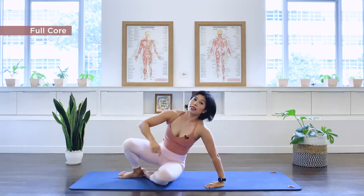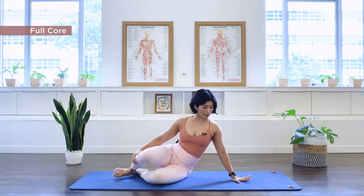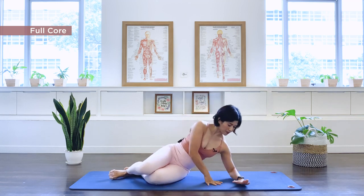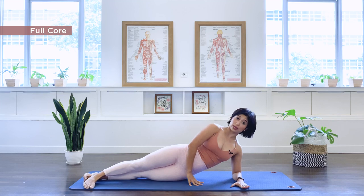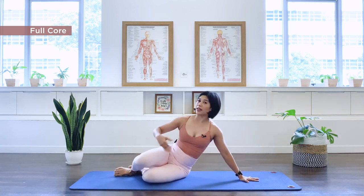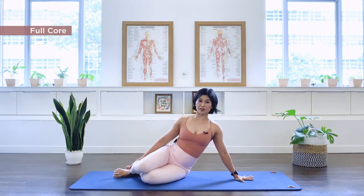Number 4, the side bend. I'm going to do it with my hand down this way. You can also modify it, with the forearm down and the leg straight. So I'm going to do the side bend the traditional way, and then I'm going to modify it for those of you who like to do the modified version.